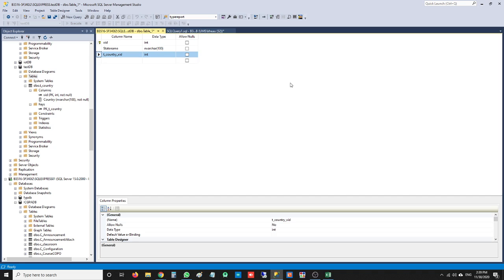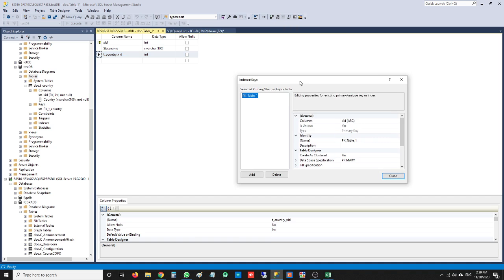You need to make it an index. Why? It can improve the performance. So we add another key. The first primary key is the XID.